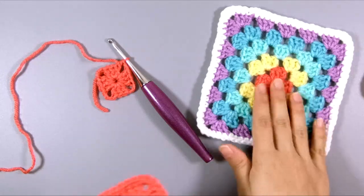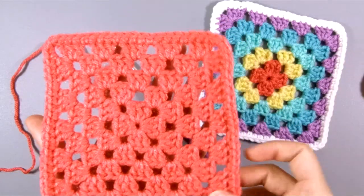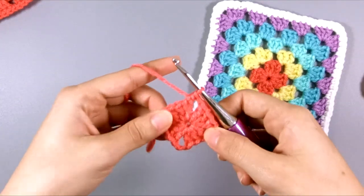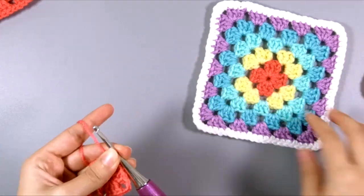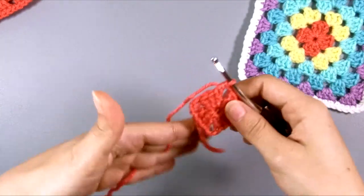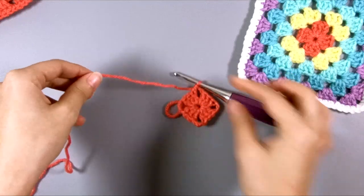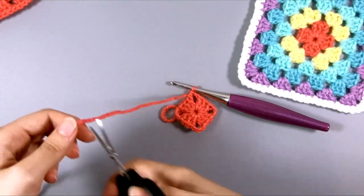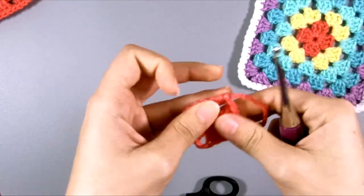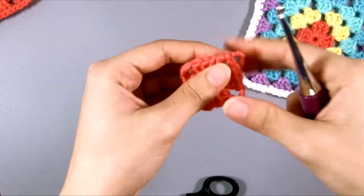And we're going to make another multicolored granny square with this method that is totally seamless with no visible joins whatsoever. So I have already made the first round of my square with the same pattern that we used for the seamless version. And to make it multicolored, again, you can do more than one round with the same color before changing colors, but I'm going to do a different color for each round. So I'm going to cut the yarn, leaving about a 6-inch tail, and tie off, and then just pull it tight to make sure that that little tie-off point closes up.